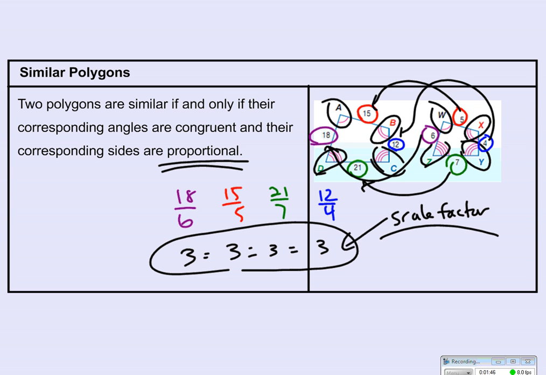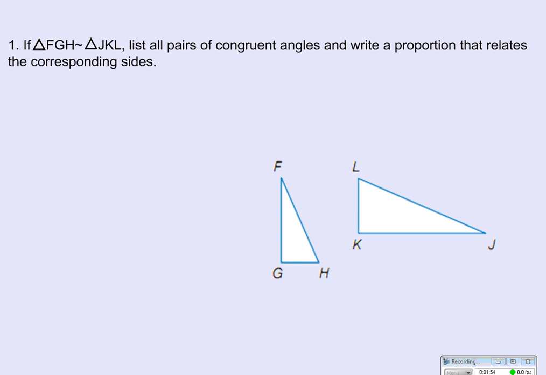And now somehow I've created a really weird looking work of art instead of 2 4-sided figures. I do apologize about that. Okay, so FGH is similar to JKL. Please note that is your symbol for similar. It is very close to congruence. It is similar to congruence. So we've got congruence. Let me try this again.